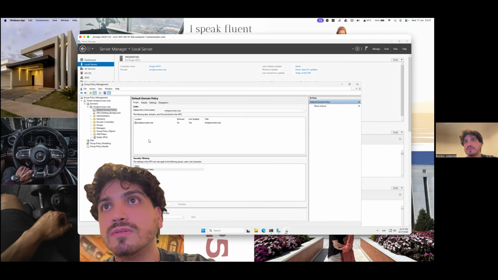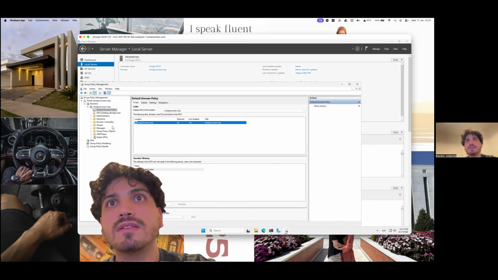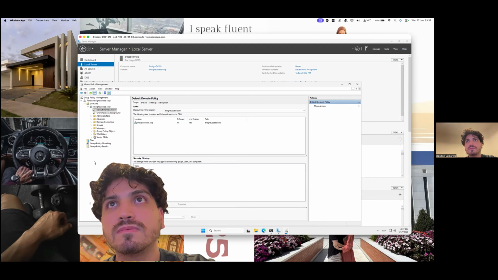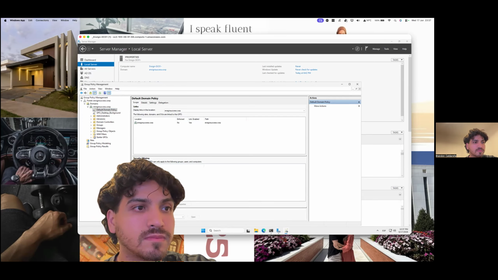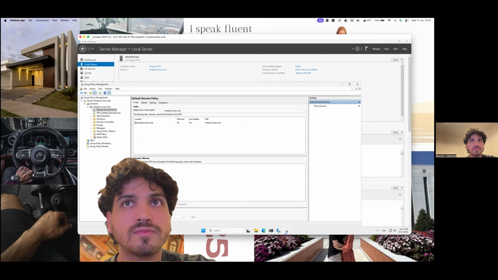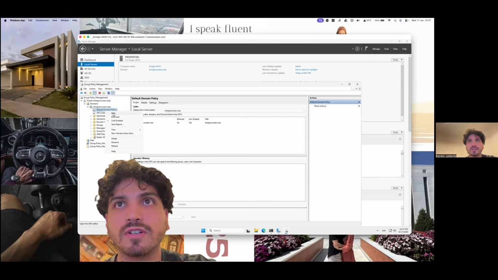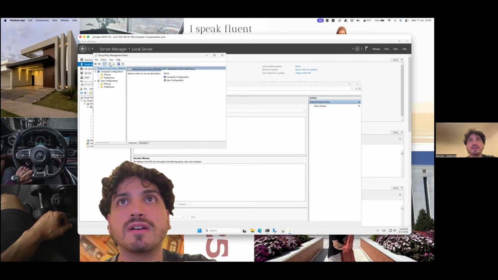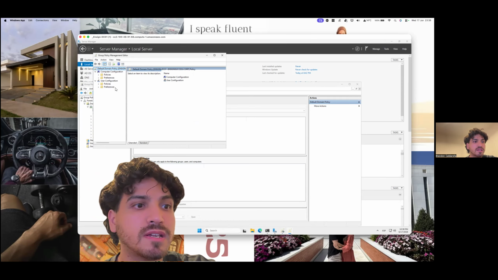Then we need to go to Edit. Here, Edit. And then we have the computer configuration policies and also the user configuration policies.